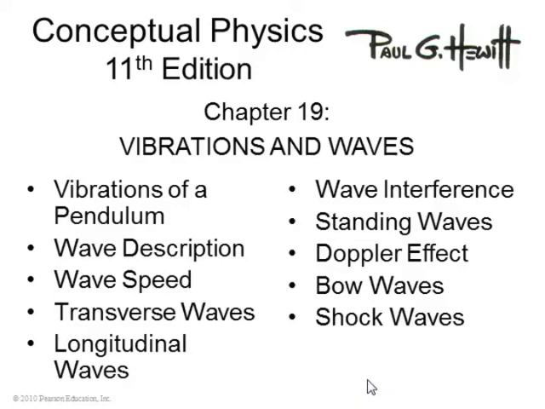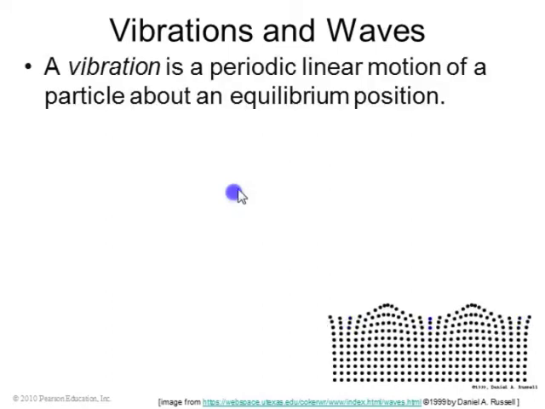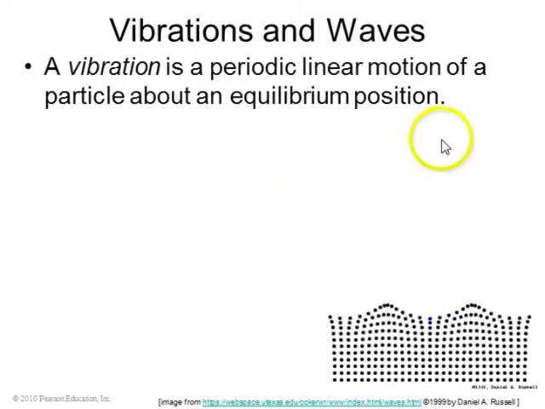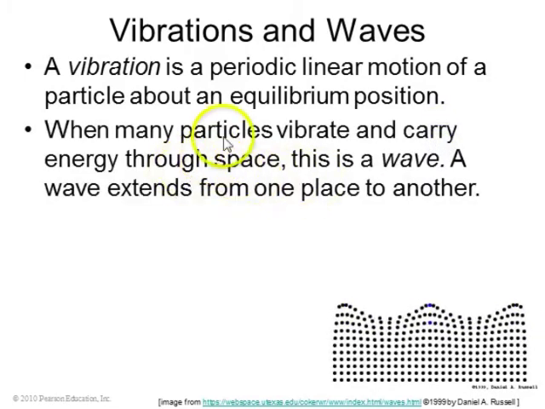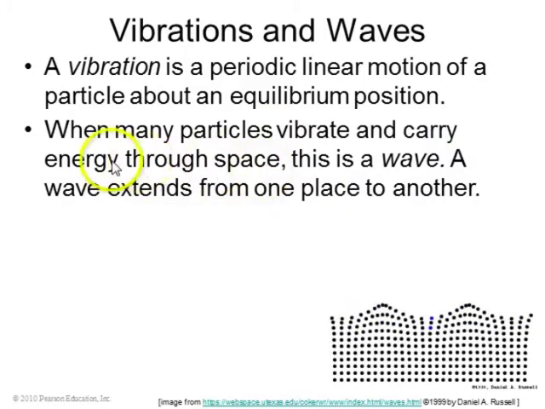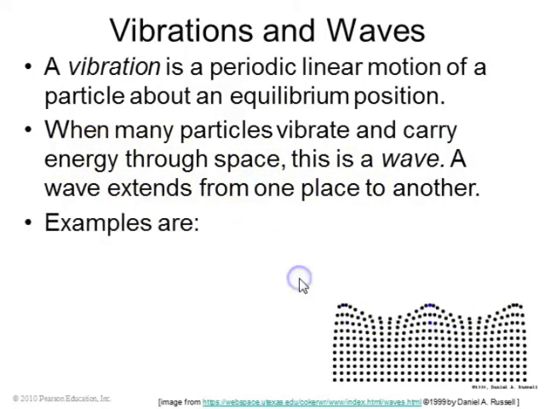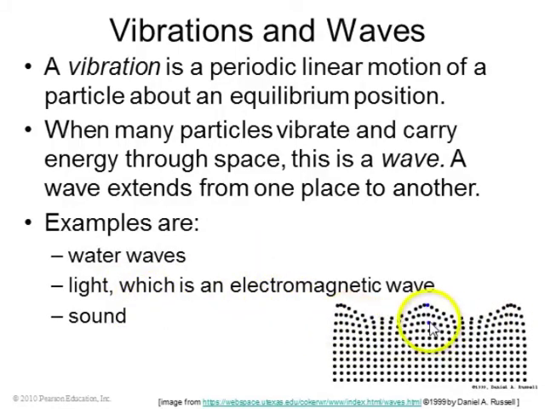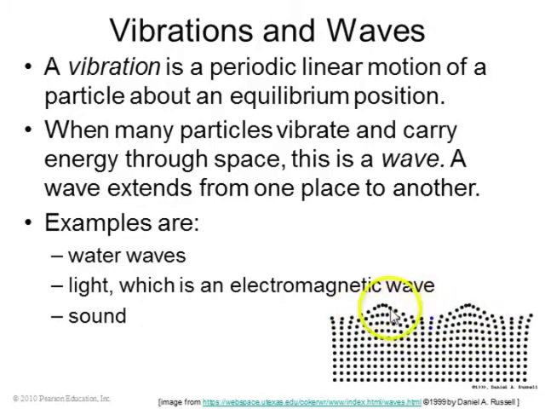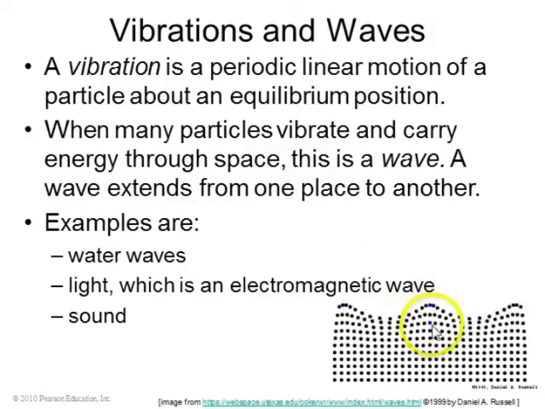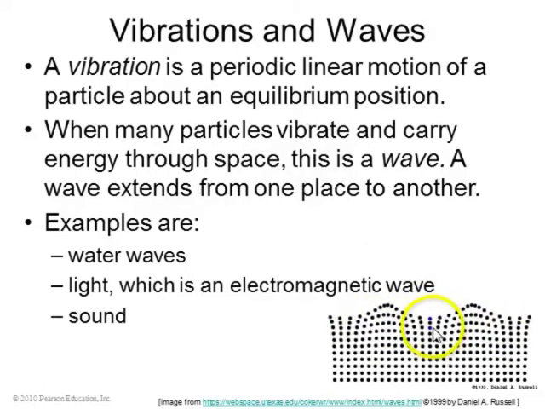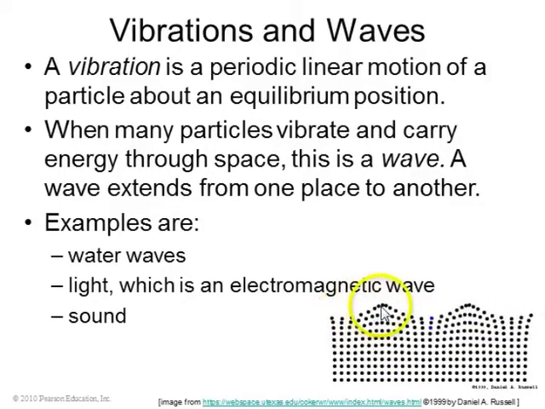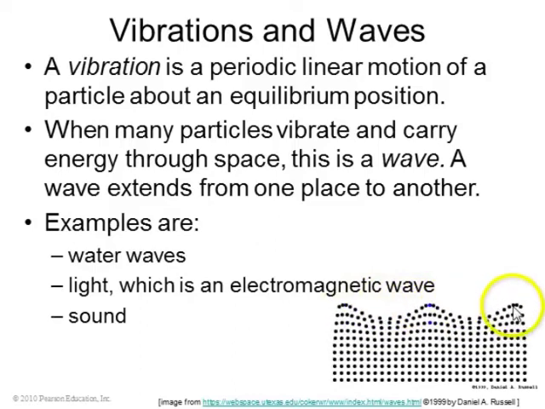Chapter 19 is on vibrations and waves. Vibration means something's moving back and forth periodically about an equilibrium position. When many particles are vibrating and connected to one another, you can get a wave which moves energy through space, like water waves or light waves or sound waves. Here, for example, is a model of a bunch of particles that are making up what looks like a water wave. The individual particles are all just wiggling back and forth, vibrating around an equilibrium position. But you can also see the wave crests actually moving along and carrying energy with them.